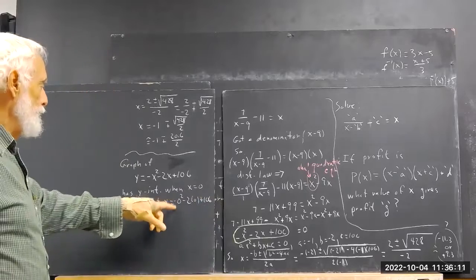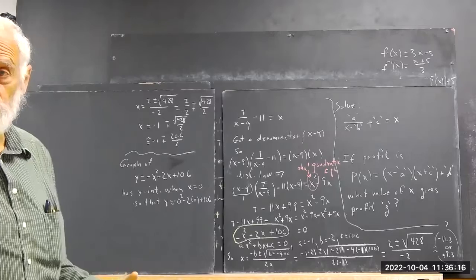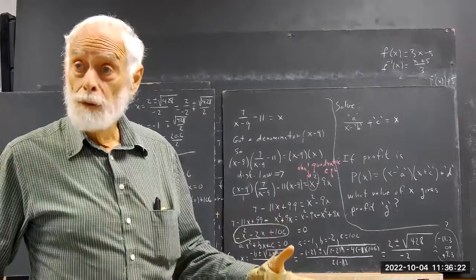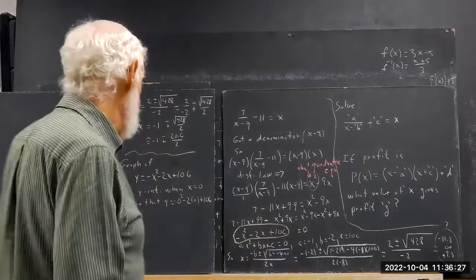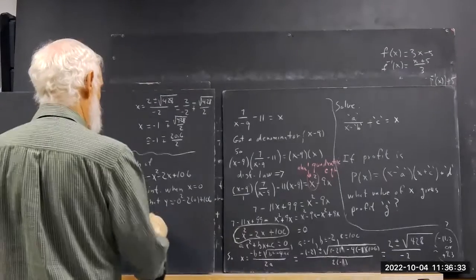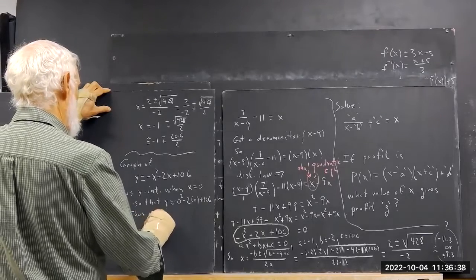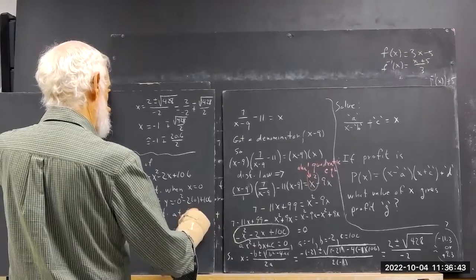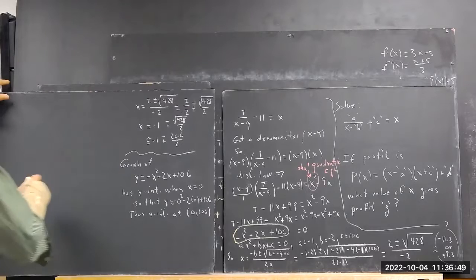So y equals -0 squared minus 2 times 0 plus 106. Now this is exactly what you do to get the intercepts in a straight line, right? You just let y equal 0, you get the x-intercept. You let x equal 0, you get the y-intercept. So we're letting x equal 0 to get the y-intercept. Y-intercept is at the point 0, 106. Well, we can draw the graph with it.